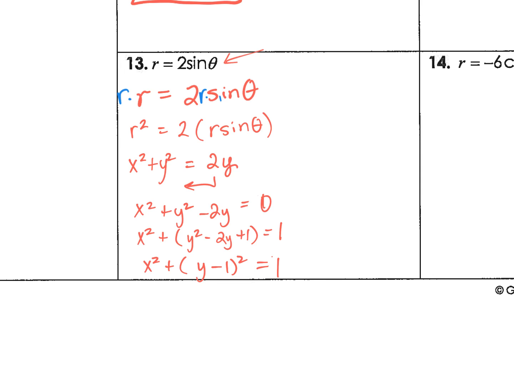So this thing has a diameter of 2, which means it has a radius of 1. And if I were to graph this guy, think about it, guys, on the polar coordinate plane, at 0, it would be up at 2, wouldn't it? Which puts the center right here. We know it would do something like this, don't we? Isn't that the picture we got when we were graphing them? Y is up. So the center is actually at 0, 1. And look, the center is at 0, 1 here, isn't it? So you can predict what the equation should look like.